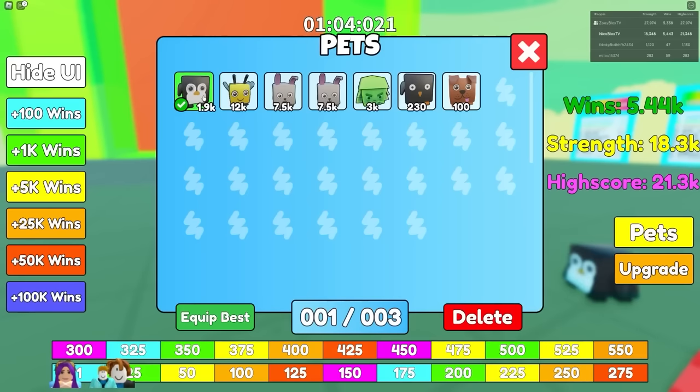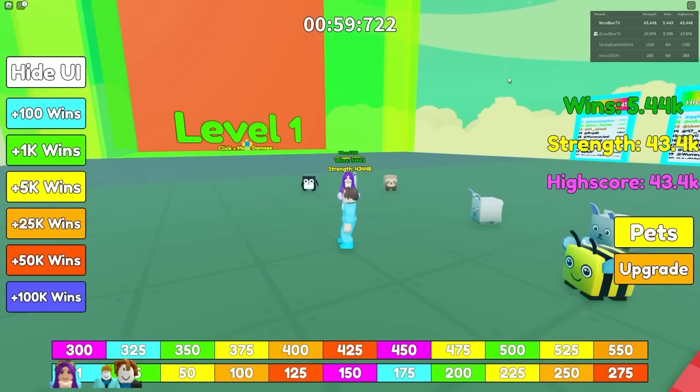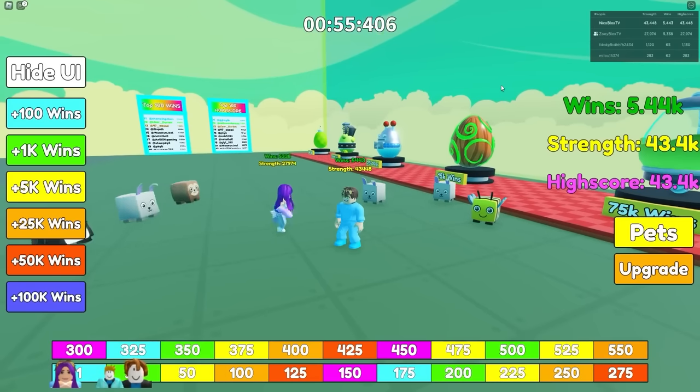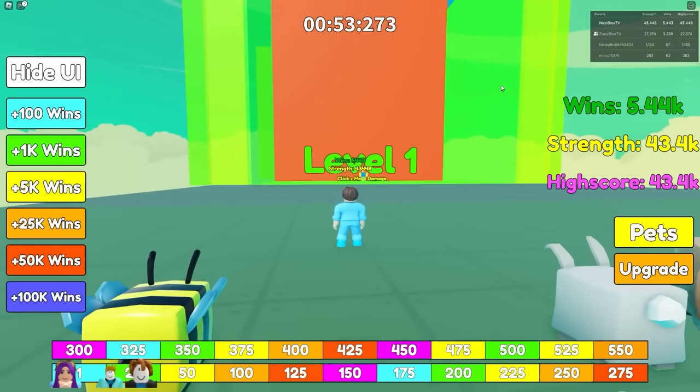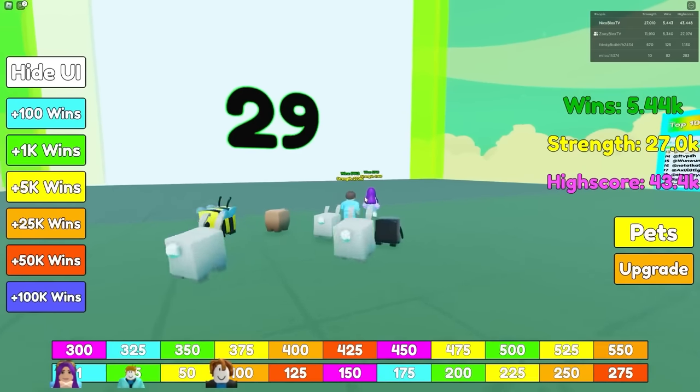Now wait for me. Give me 1 second. I'm going to equip a 12k, a 7k, and another 7k. And I have 43k strength. What? You're insane. You know what? We should just wait for the next round and we can start a new fresh round. Maybe we could get to the very end. Let's see. Oh my gosh, Zoe, the timer's up.